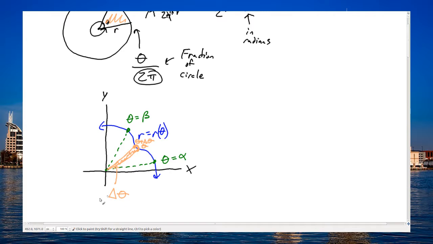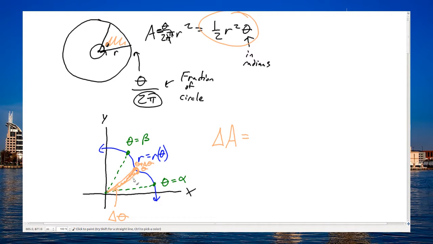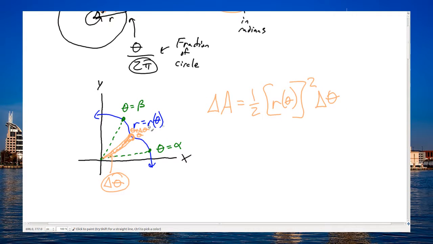So what's the area of this little piece? We can call this a delta area. So this little tan thing here is a piece of the entire area, delta A, for part of the area. And we can use the circle sector formula, because we can figure out the radius. The radius is going to be given by r of theta, so we'll square that. And the angle, we said, was delta theta. And that's just one piece of the area, and so we'll do our normal trick to build up the entire area with all these little pieces.